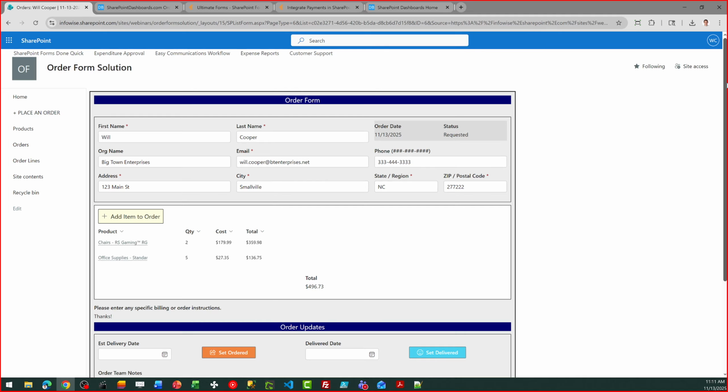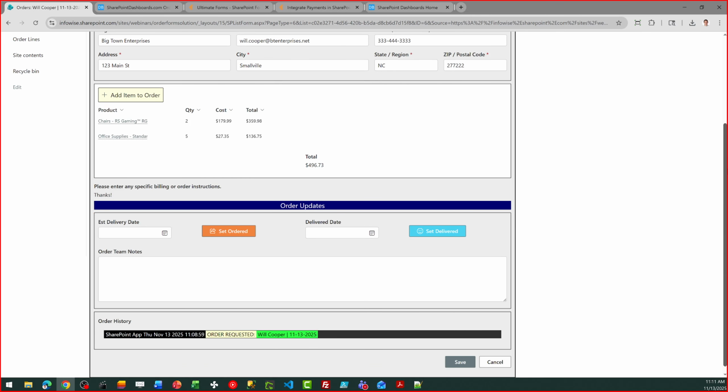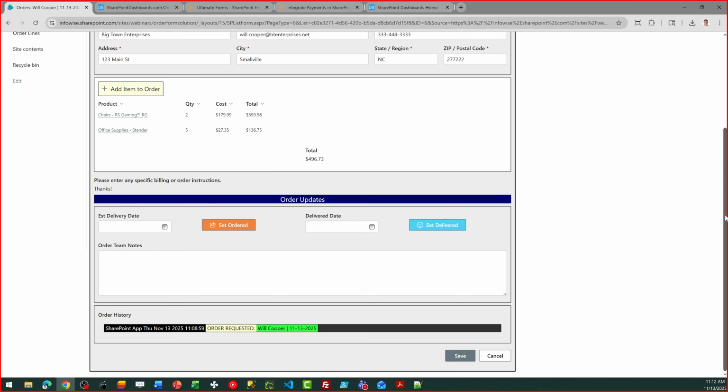Notice when I come in SharePoint that it looks different. There's a new section in the form that wasn't visible for my customer when they placed the order. That's by design. This is how I can do my order management. And one part of our form system is that you can set rules which control which parts of the form are visible, either based on the user role or status, or what stage I am in a process. So let's go ahead and work this through the process.